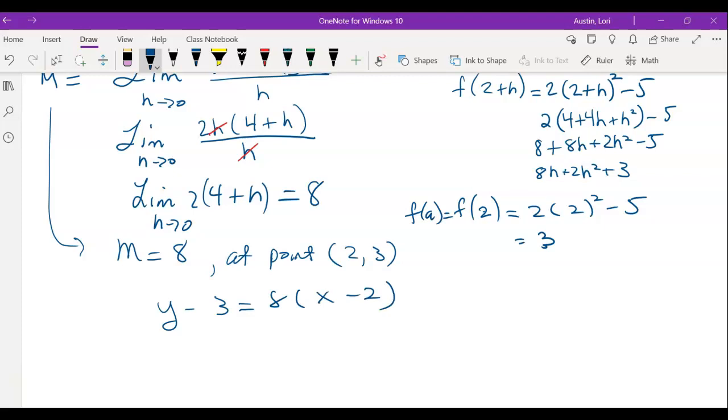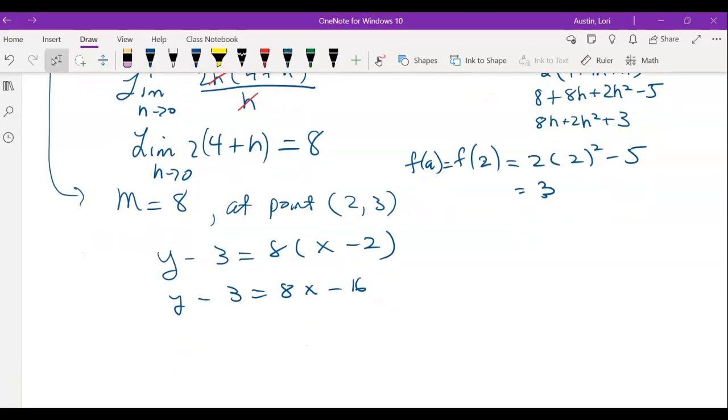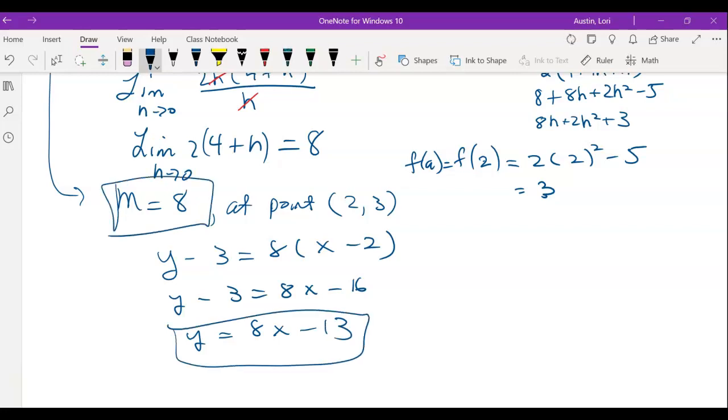Right? And then it's just, watch my math. Make sure it's correct. Minus 13, why did I put plus? Minus, we go with minus 13? I can't find my eraser quick enough. Pretend I didn't do that. Are we good? I think we're good with that equation. So there's your slope, and there's your equation of the tangent line at that point. Okay?